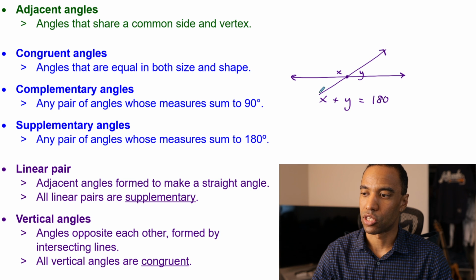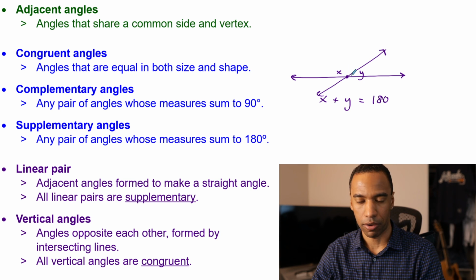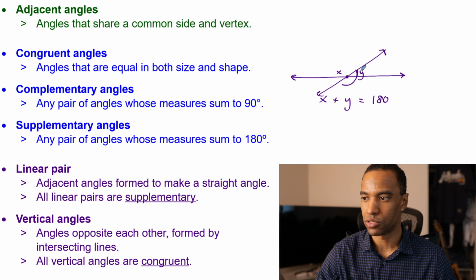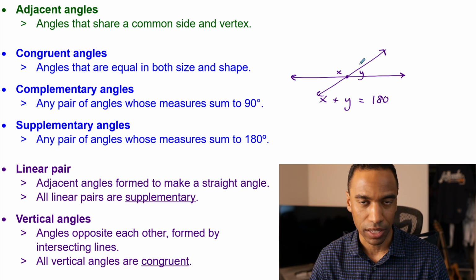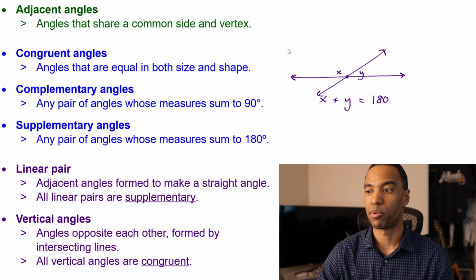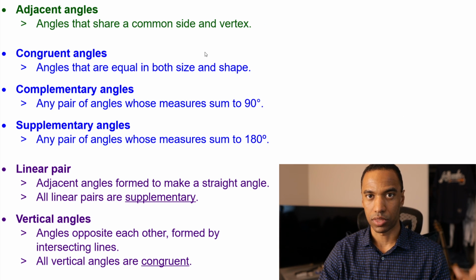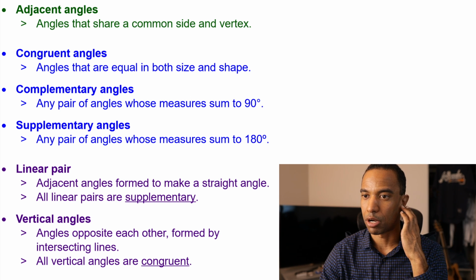You could extend this line, and this is still a linear pair right here, right? In fact, I could get another linear pair right here with these two angles, or another linear pair with these two angles. Anyway, I said I wouldn't linger. But we're going to do some examples with linear pairs. Basically, they add up to 180, because with the straight angle and them being adjacent, that'll be the nature.